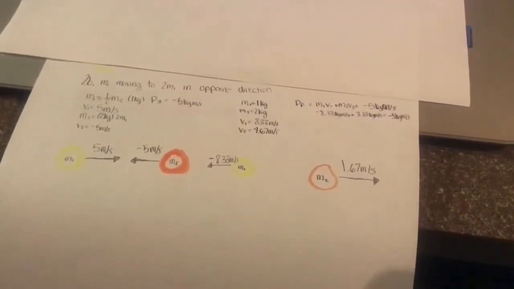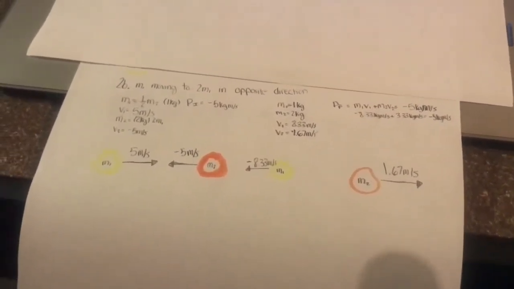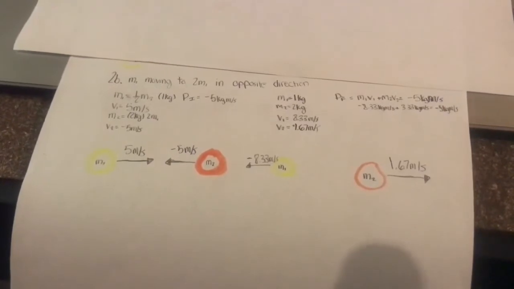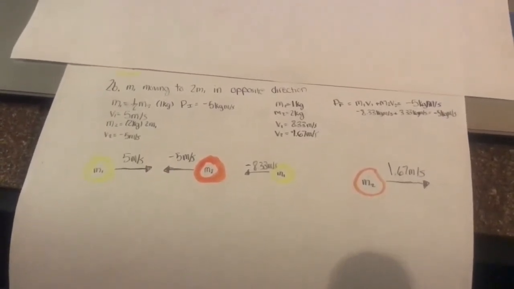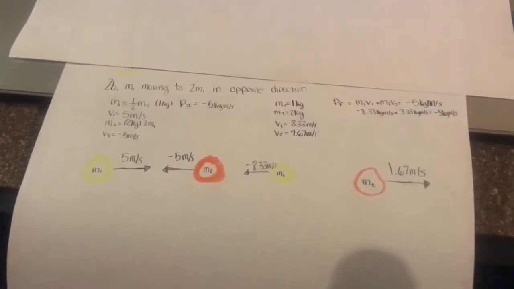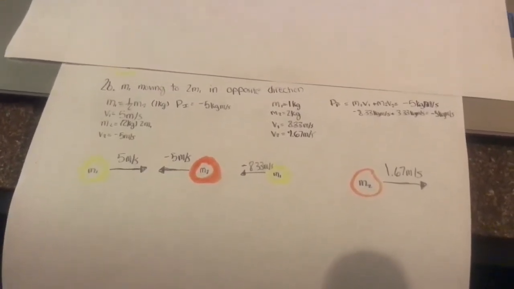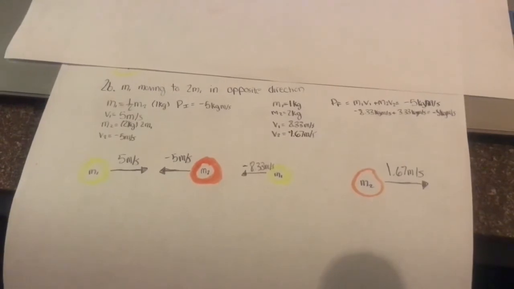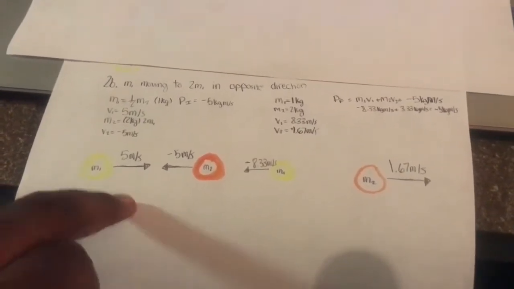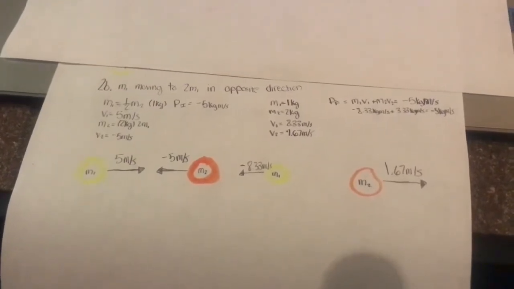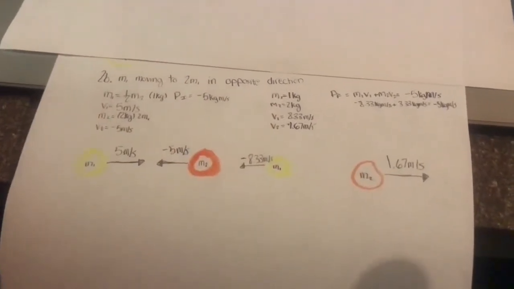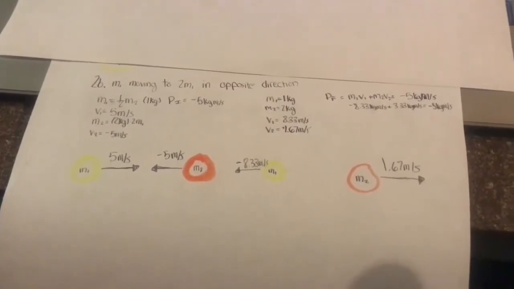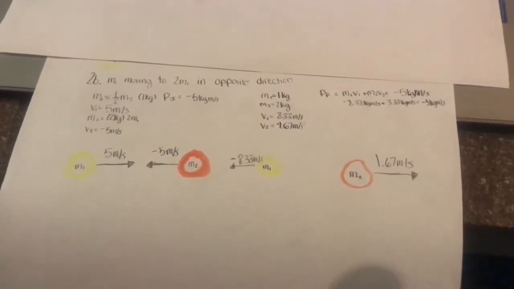All right, so in this final example here, we're going to have M1 and 2M1 moving in opposite directions. So in other words, we're going to have 2 masses collide with each other at the same speed, but one mass is massively larger than the other. So what happens when those 2 collide? So once again, for the sake of simplicity, we're going to have M1 be 1 kilogram and M2 be 2 kilograms. M1 is moving at a speed of 5 meters per second, while M2 is moving at negative 5 meters per second. So here's the image we have before our collision. At this point, when you take their momentums, a momentum of 5 kilogram meters per second and negative 10 kilogram meters per second, the initial momentum is negative 5 kilogram meters per second.